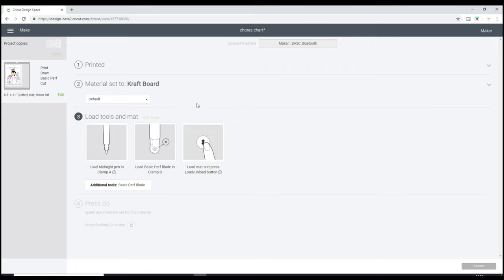Now, I just want to say with the perforation blade, it is a rotary system, so it turns, it's in a circle. So you do need to think about the cuts that you're going to do. You don't want them to be too tight or too small. The other thing with the perforation blade is there's no kind of where it starts and where it stops. You don't know where that's going to happen, so there's no uniform to that. So what that means is that you cannot do a second pass, because the machine will choose each time where the perforation blade will start and stop. You will not be able to do a second pass with this.